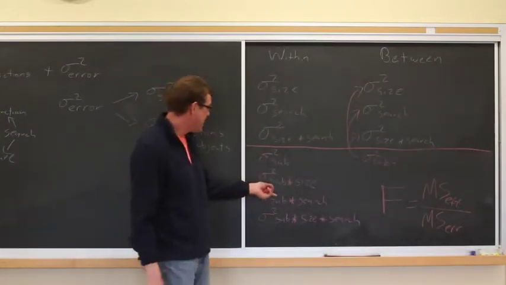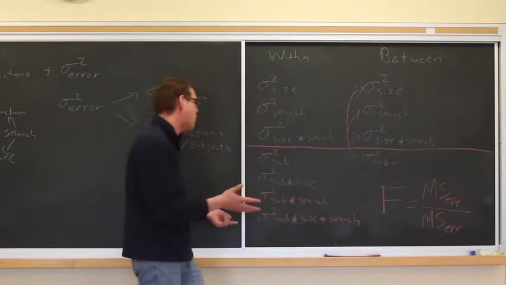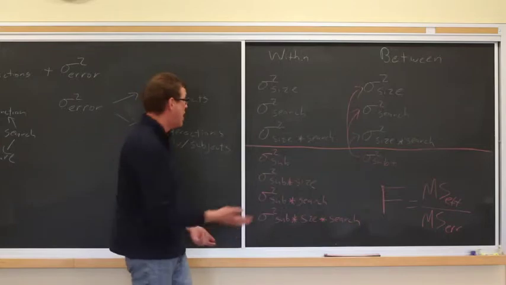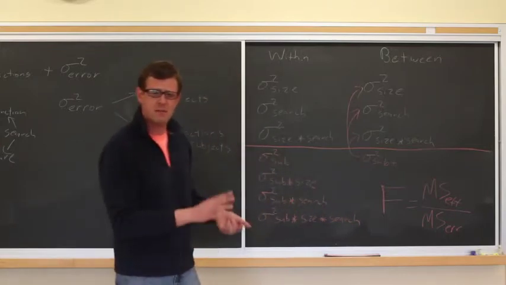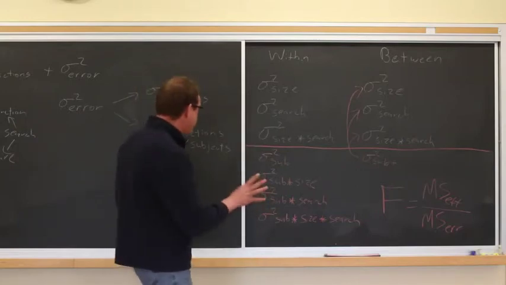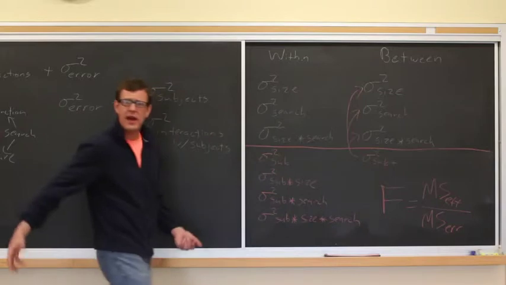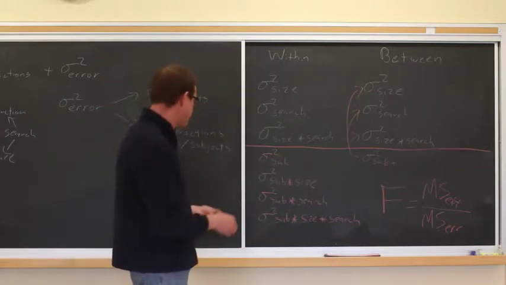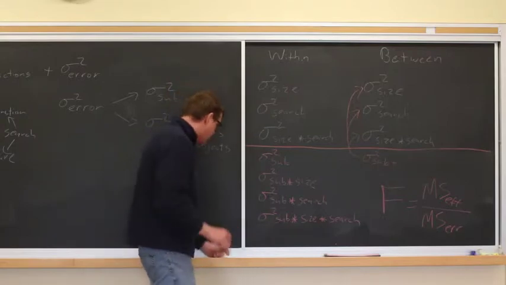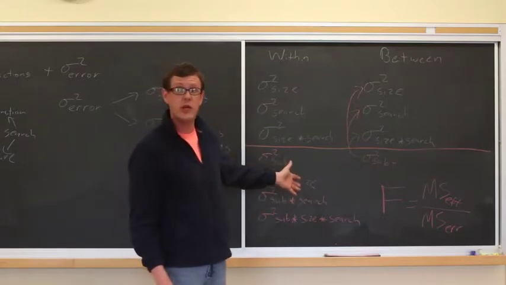And these pieces have to be smaller, at least, I guess they don't have to be smaller than that. It's possible that one of them could be exactly the same size if there's no variance between the conditions or anything. But on average, these are all going to be smaller than the situation where we couldn't break that variance up any further. And this is going to be great. So now the big question is, which of these error variance terms do we use?